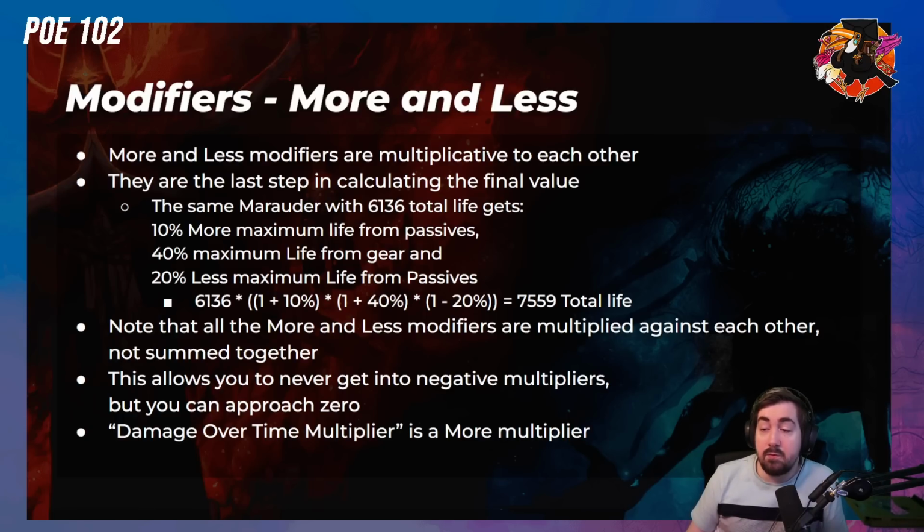So we'll have the same Marauder with 6136 life, but now we do 10% more maximum life from passives, 40% more max life from gear, and 20% more max life from passives. Now you can see the math here. And now we end up on 7,559 life. All the more and less modifiers are multiplied against each other. These are not summed together. And this allows you to never go into negative multipliers, but you can approach 0. And damage over time multiplier is a more multiplier.